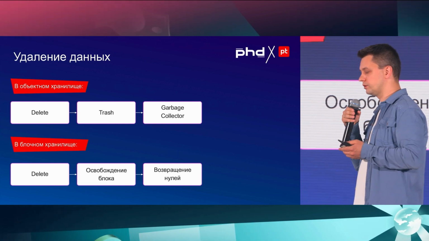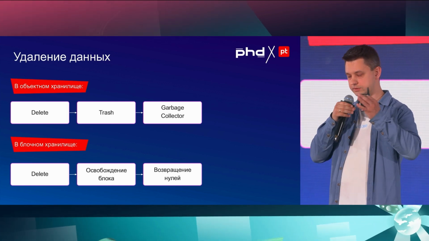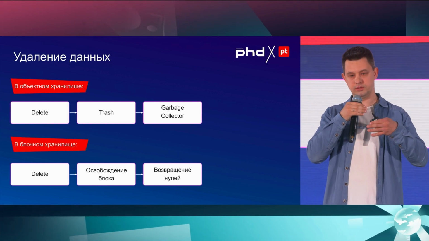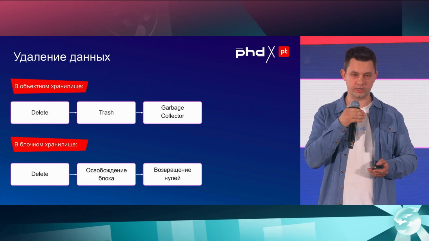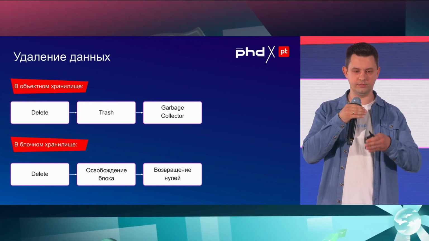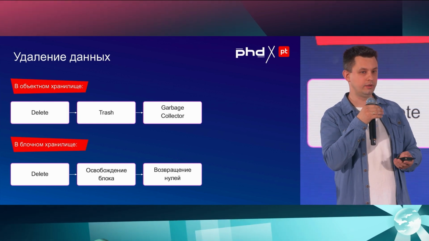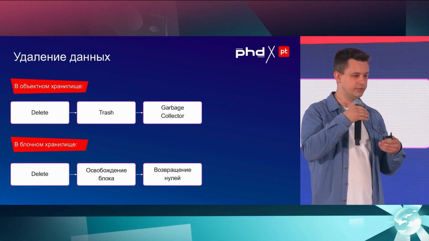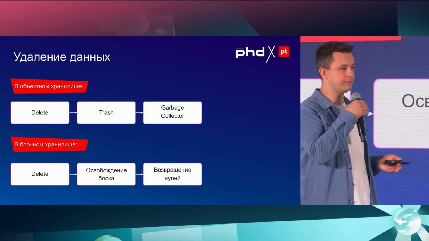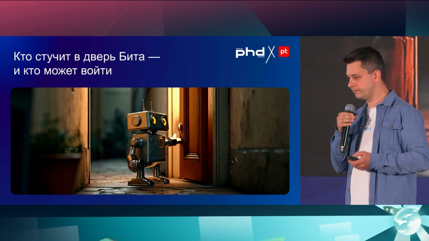When we need to delete something in the object storage in the cloud, before deletion the file is placed in a special basket and is not accessible to the user. Then a garbage collector is launched, which deletes fragments of this file from the physical nodes of storage. In the block storage, when deleting a file, its area is marked as released, and if somebody tries to read it, they will always get just zeros. So even if they try to read it, they won't be able to restore any data. This happens due to the lack of mapping in the Ceph RBD for these released areas of space.